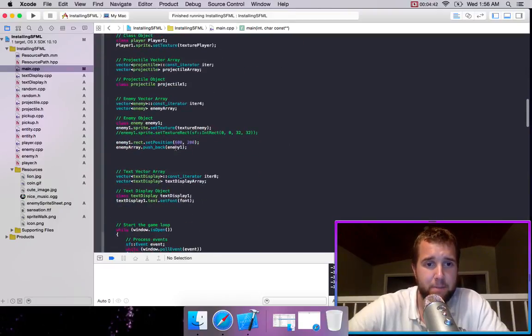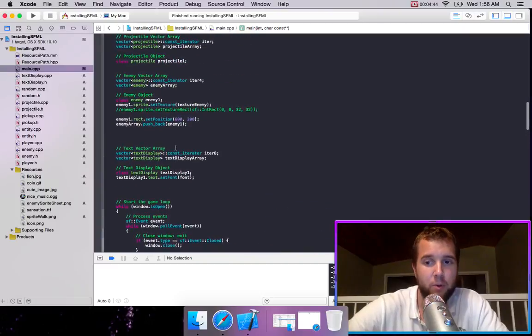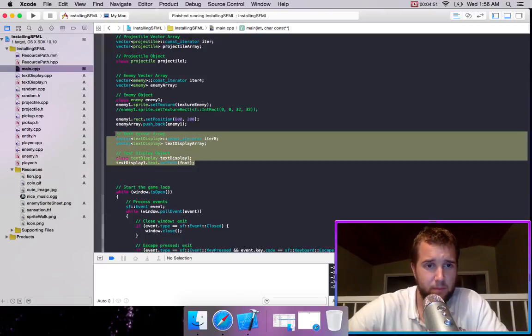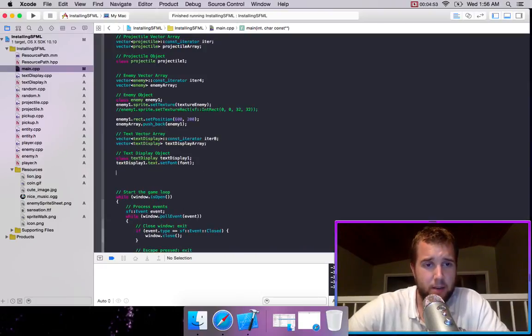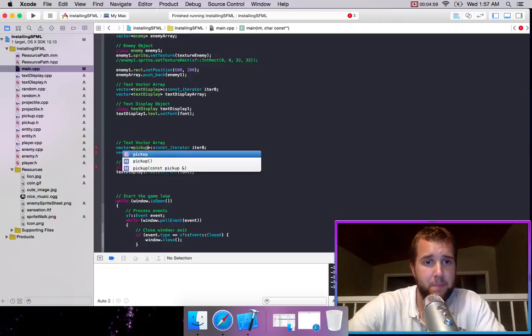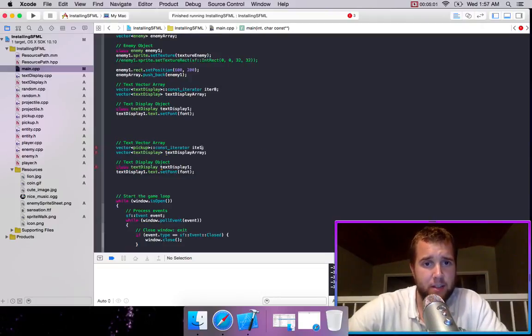And so we need to do the same old exciting stuff. So we copy that, and we're going to create our vector array of type pickup. And let's just set the iter to 11.